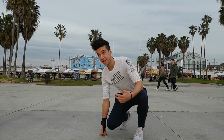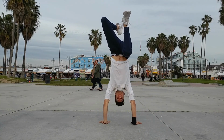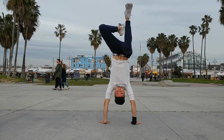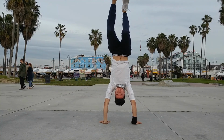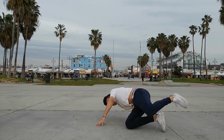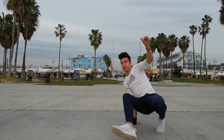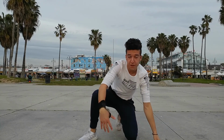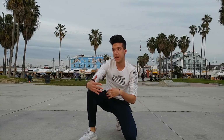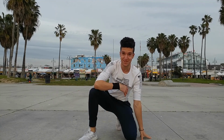And so for me personally, as a freestyler, while I'm upside down, you know, I need to be able to juggle the ball, come down into a freeze, you know, things like that. So if you don't have a functional enough handstand, you're not going to be able to adapt to these different movements. So that's why you need to incorporate these tips.